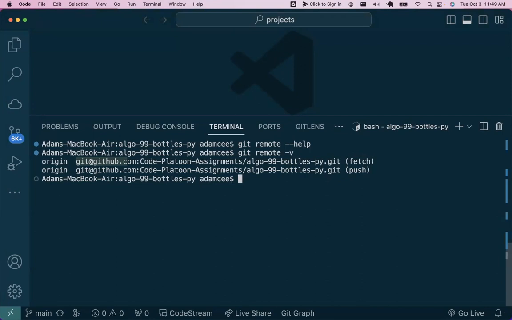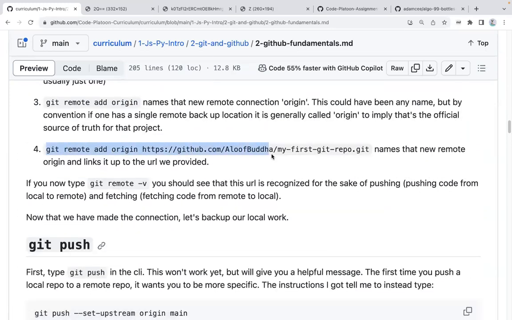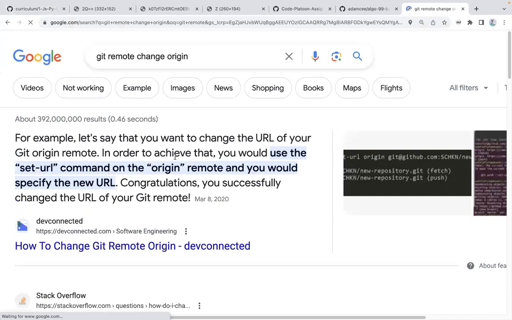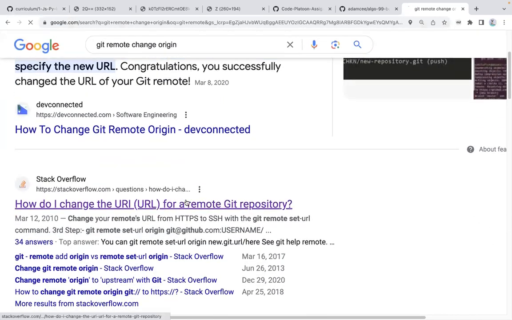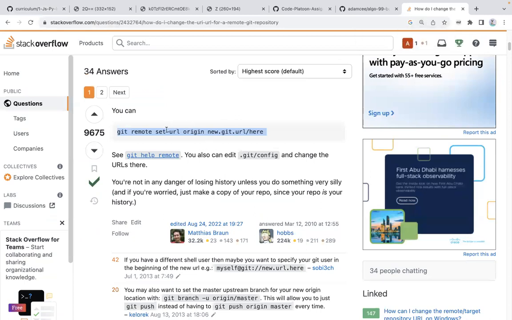And this step is slightly different from what's in the guide, because I will just show you guys. I'm pretty sure there's a minor difference here. This tutorial walks through creating a new repo on GitHub right off the bat, and I did it slightly differently, right? Because we are cloning an existing repo and we're now going to point it to the other one that we created. So we're not adding an origin, we need to change that. I'm just going to very quickly do a Google search: git remote change origin. And in fact, I searched this yesterday. And lo and behold, this looks exactly like what I want.